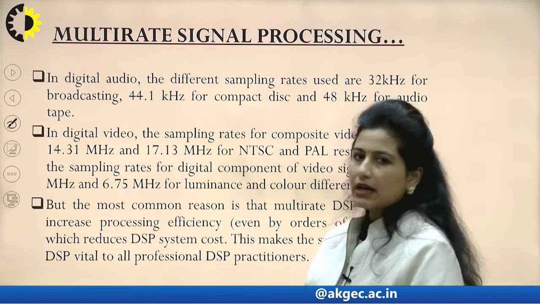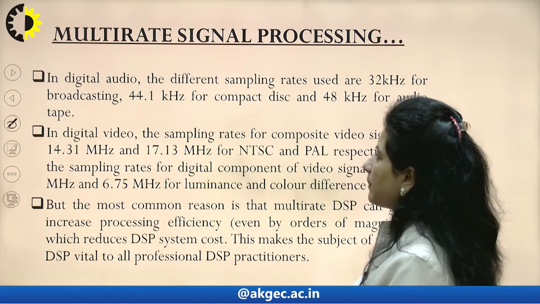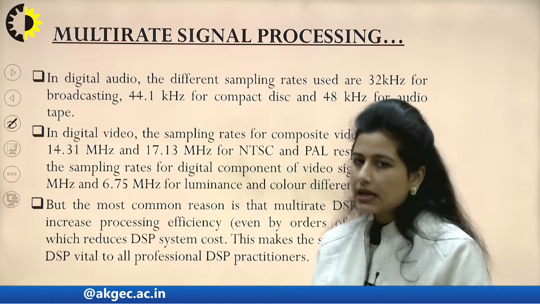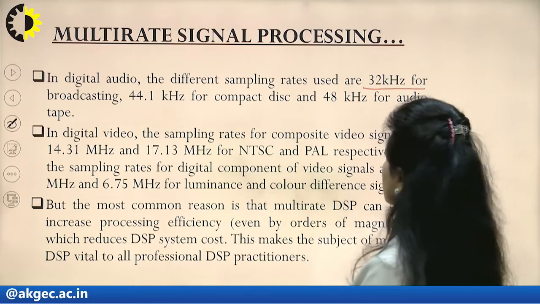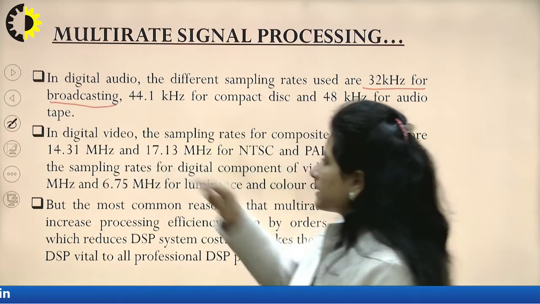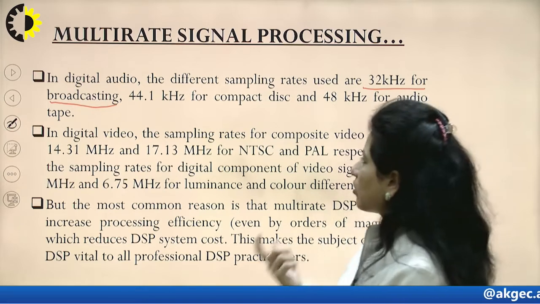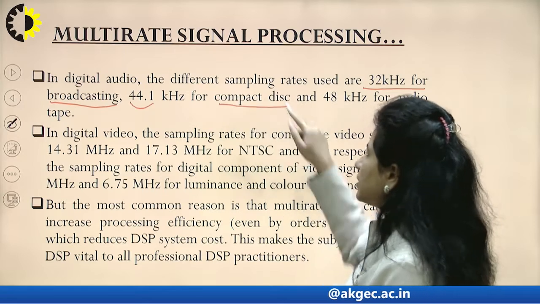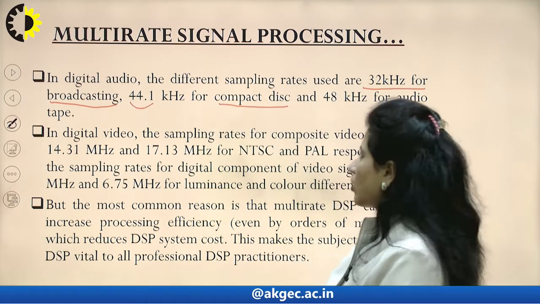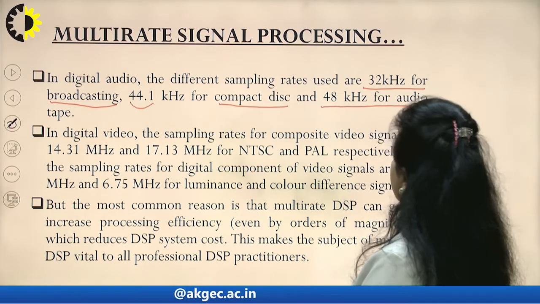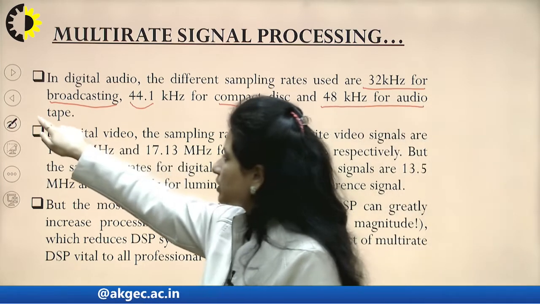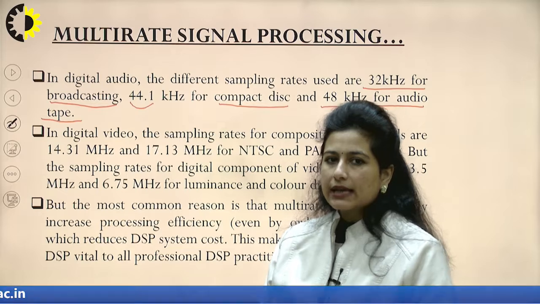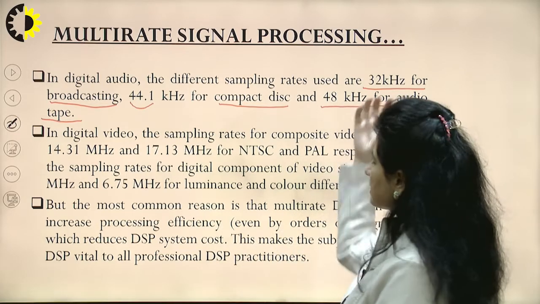One example of where we require these different sampling rates is digital audio. I would require a music piece at a frequency of 32 kilohertz for broadcasting. The same piece of music also has to be generated at 44.1 kilohertz if I want to store it on CDs for later recording. It is also required at 48 kilohertz to be stored as audio tape. So I have to use a technique in which I can generate that piece of music at these three different frequencies.